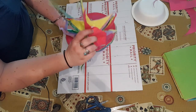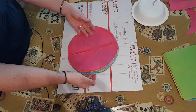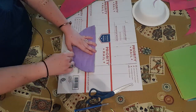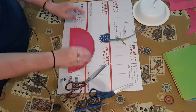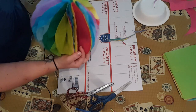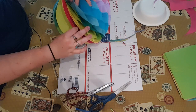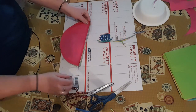You can actually save these strips for another project if you want. So as you can see, it's going to open up, it's going to look really pretty. Just cut it in half. Everything together really well. Ta-da! But before that, you're going to want to secure these edges together.